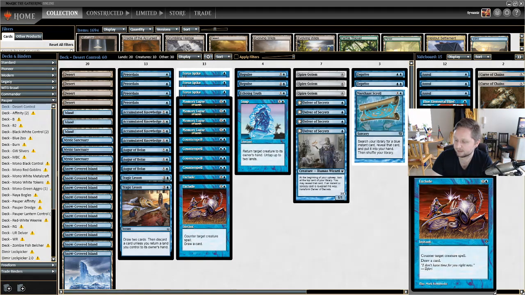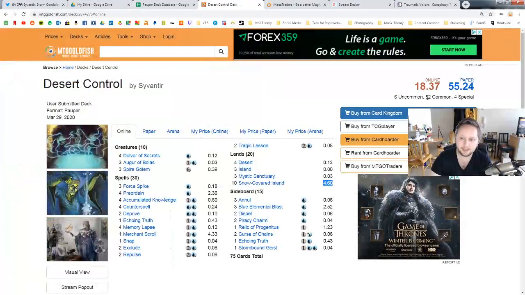Like I said, this list comes in at a measly 18 tix on Magic Online. You can reduce the cost of it by 4.6 tix by just changing the snow-covered islands, which are not necessary, to just islands. You would also reduce it by another 4 tix if you were to remove the Merchant Scroll like I suggested, because the snaps cost nothing, the excludes cost nothing, the repulses cost nothing. Yeah, I would absolutely run it like that.